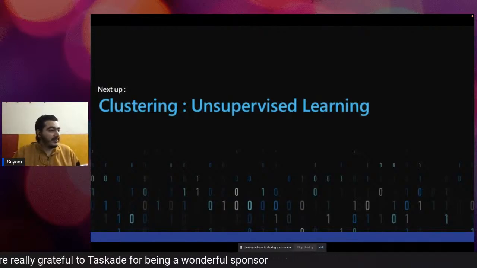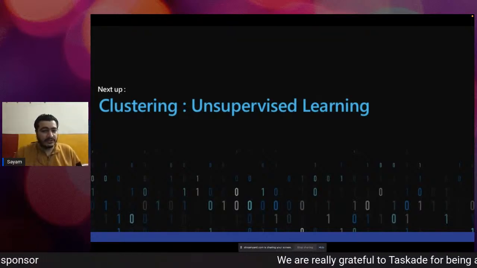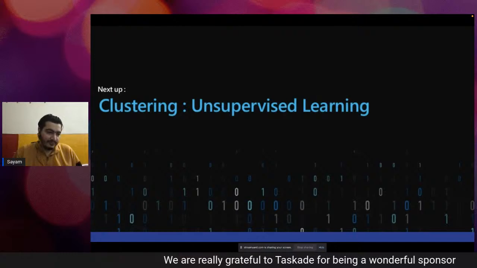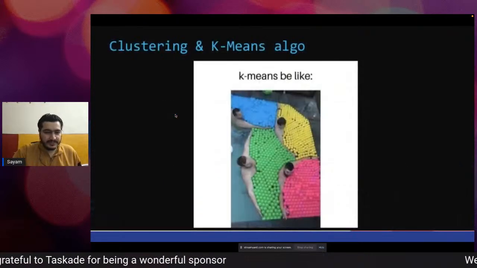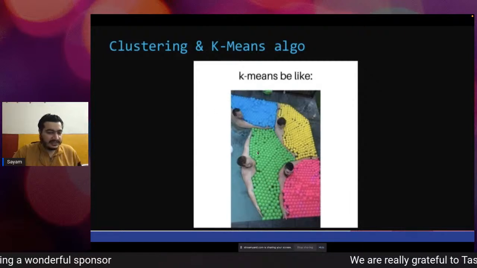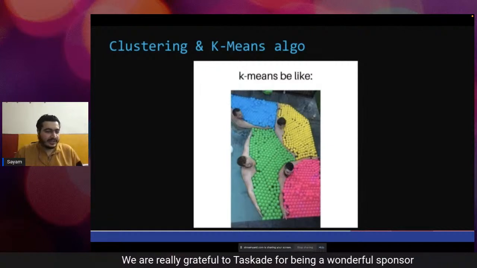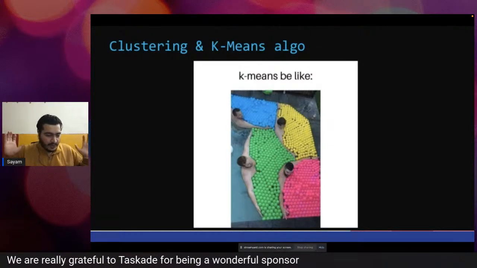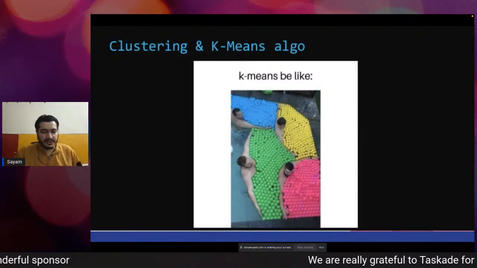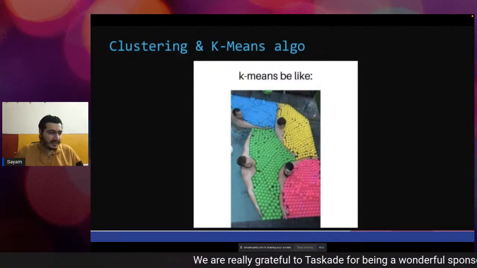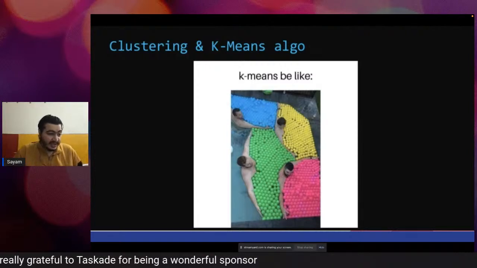Before this slide, I just wrapped up what the algorithms in supervised learning involve. Now I want to explain what unsupervised learning algorithms are, with the help of an example. One problem statement I want to show you is this: let's say I got a whole lot of balls of different colors, and I put all the balls in a pool. Now I ask you, hey, you need to cluster the balls and make a boundary so that the balls do not mix, because otherwise if the balls get mixed, you need to repeat the entire thing again.